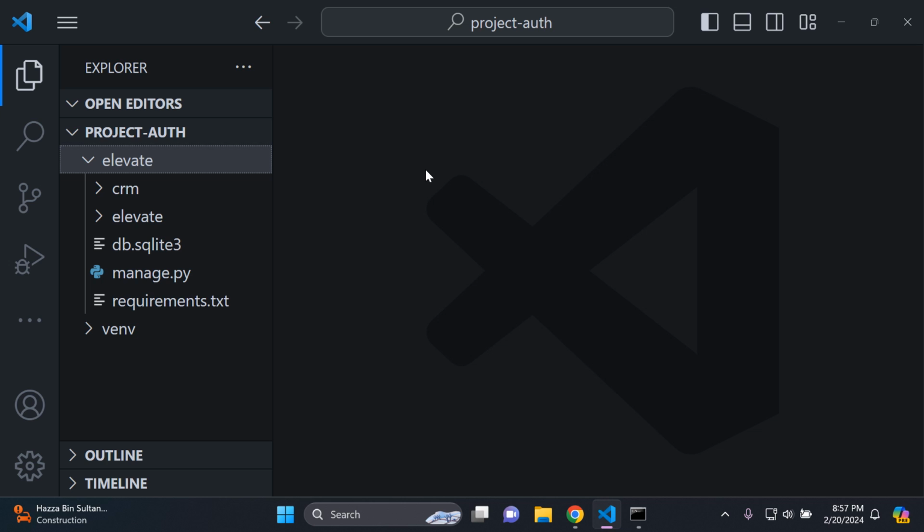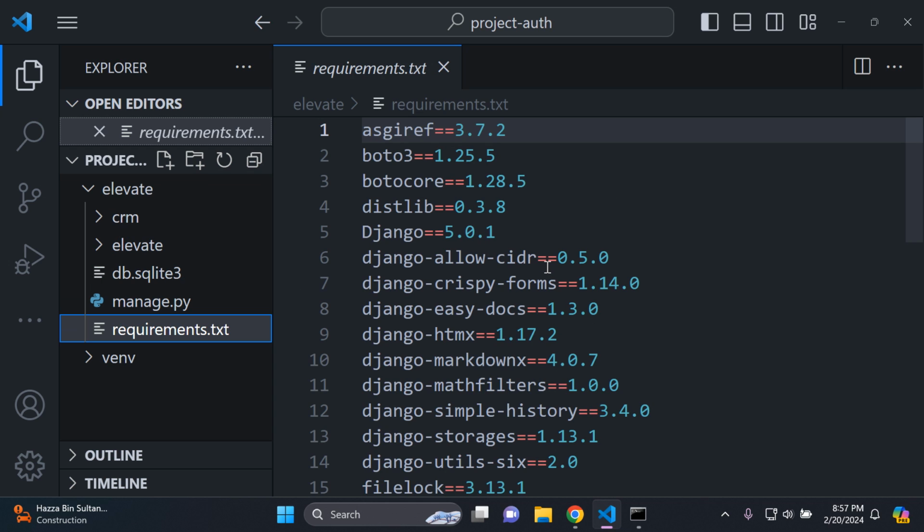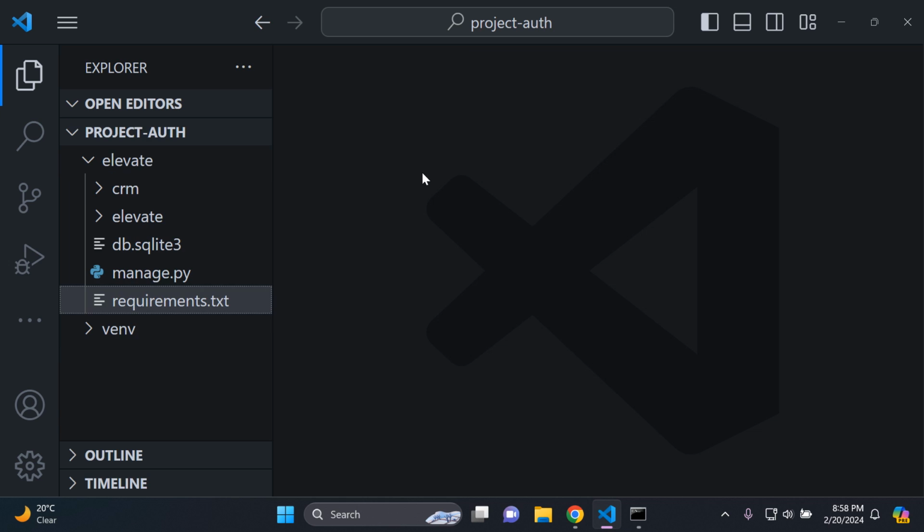Right, so let's continue. What we can do is open up the requirements.txt file. And as we can see here, we have all of the packages that are by default installed within our current project. So just keep in mind this Django version just for clarity. We will upgrade also to 5.0.2, as well as all of the other packages here, the versions will also be updated. So what I want us to do is the following. For the time being, I want us to rename this requirements.txt file. I'm going to right click, say rename, and I'm just going to say _old. So we're now going to say, okay, this is my old requirements.txt file.